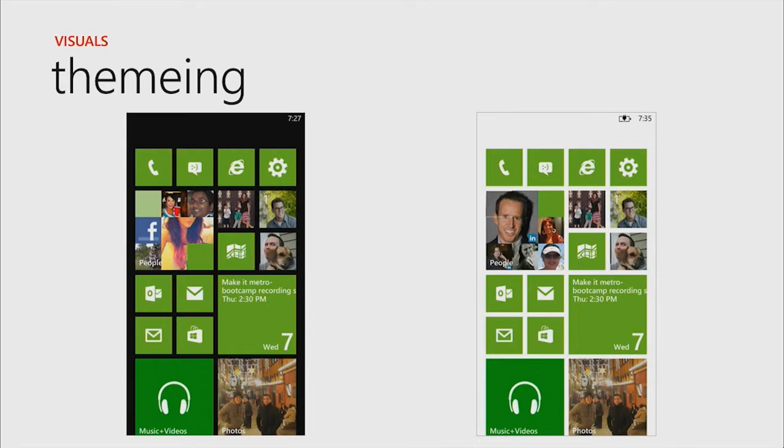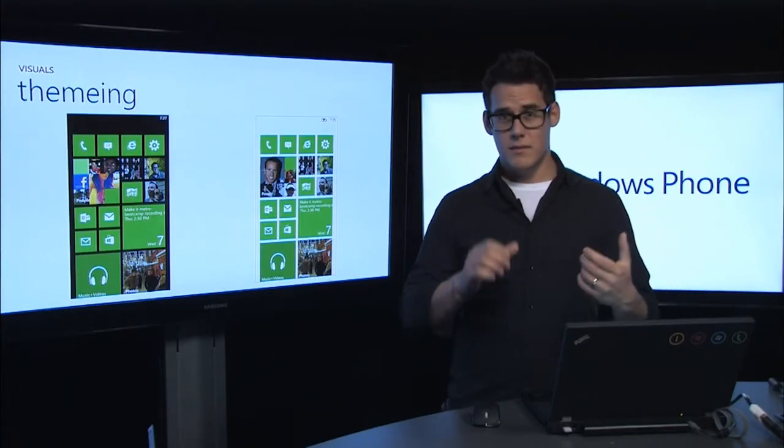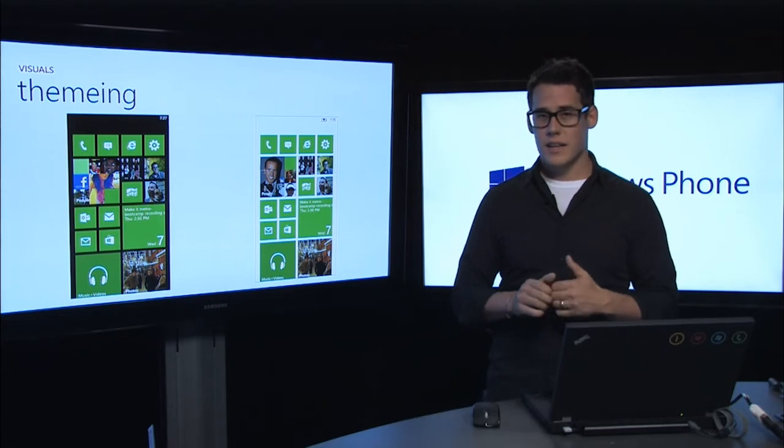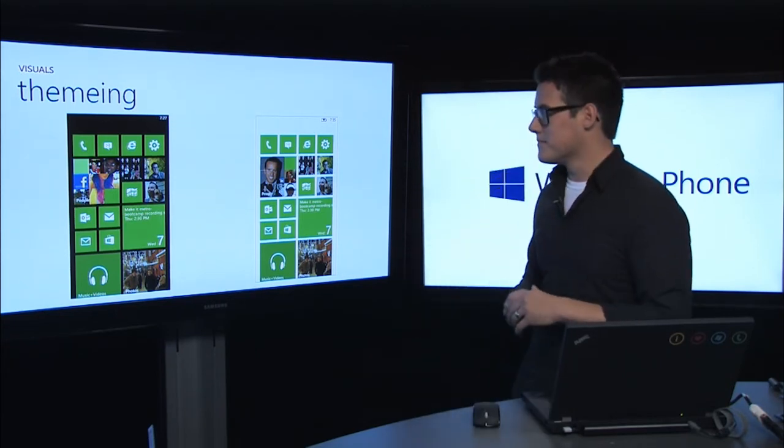make it your own. Another thing that you can do is theming, and this theming goes across the entire product and also filters down into third-party applications. The applications that you're working on can completely utilize this to make their applications bigger and better.